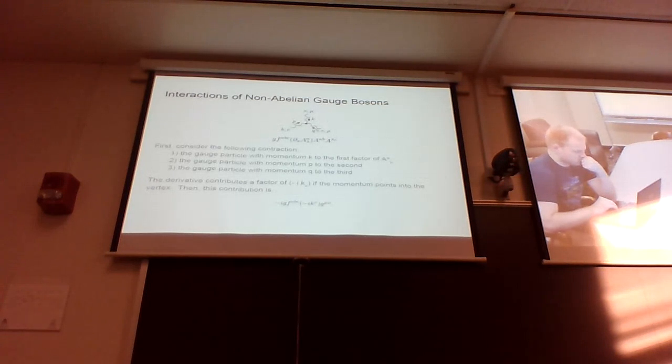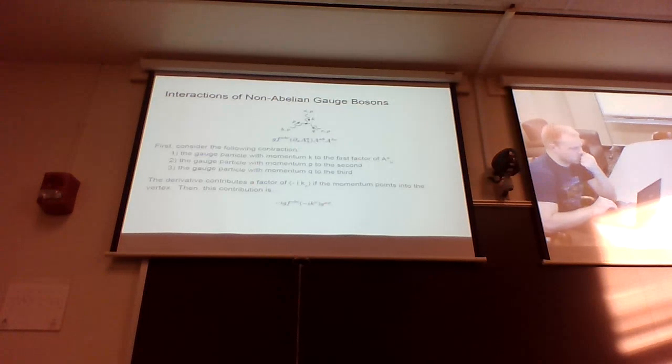A, B, and C. Okay. Just to remind you, I put the form of the vertex on this slide as well, so we can see what to do. What we want to do is, we have 3 identical particles coming into this vertex, so we're going to have to sum over all possibilities.